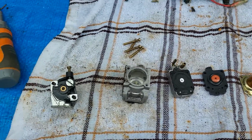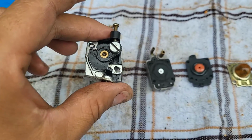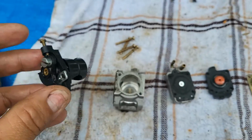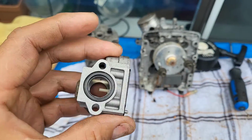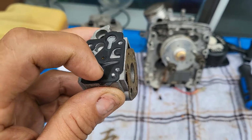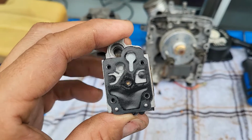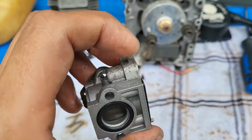Okay, so here's a carburetor, completely stripped apart. This part here goes onto there like that. This is the barrel that lets it in, right? That little pin goes into that part there. So there's nothing wrong with this. This is fine. This part here is somewhat clean. That gasket right there is nice. This part here needs to be replaced. As you can tell, it is worn. It looks like it's being sucked in there quite a lot. So I do have the thing to replace this. And there's some gunk right there. It's not supposed to be there. I'll take that out. I'll flush that out. Alright.